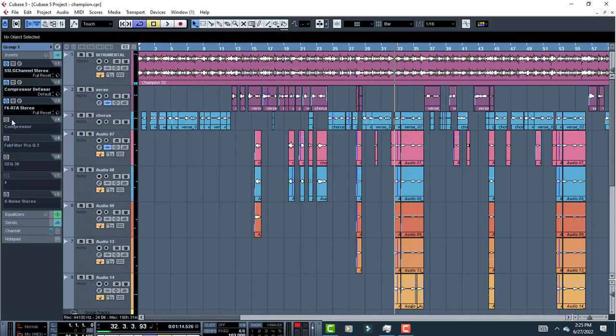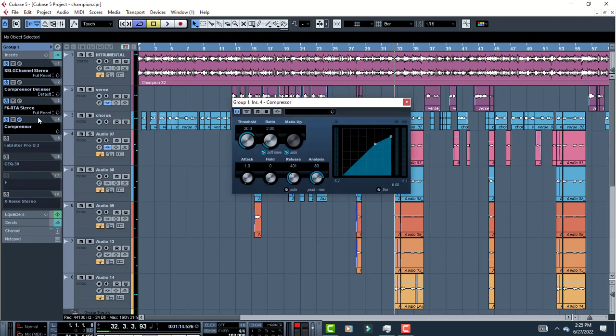And once I was done with that, another compressor from Cubase, and this time I'm controlling everything, 1, 2, 3. I'm controlling everything just to make sure that the vocal is consistent and to make sure that the vocals are not sharp. So as you can see, there is a little bit of compression going on. Compression of 2:2, threshold of negative 20. Makeup gain is on auto, and my hold is 0, release 401, analysis 80%, and attack is on 1.0.